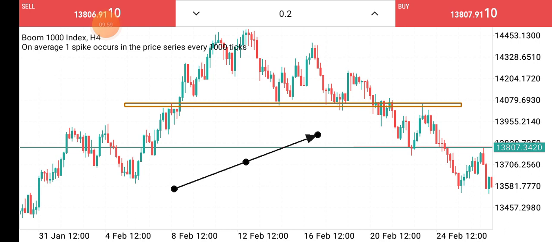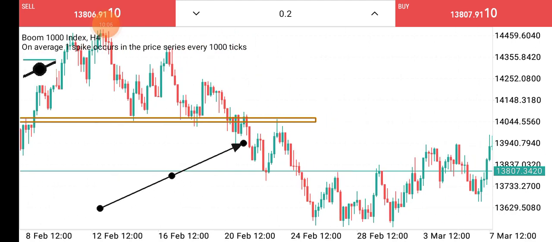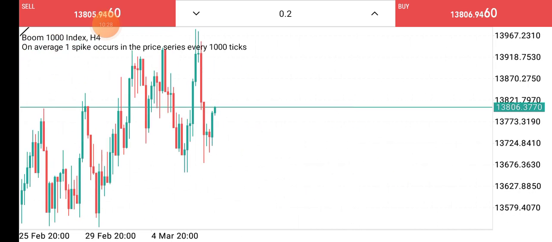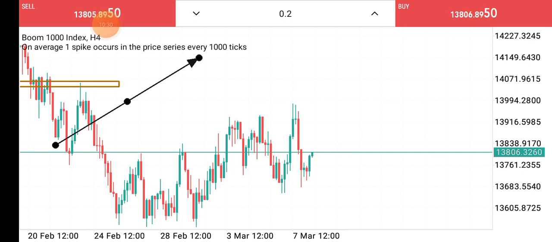So in fact, to make it very easy for you, just identify chart patterns or candlestick patterns that signal either a continuation or reversal, especially on key levels in the market, key resistance zones or key support zones. Try to identify them on a higher time frame, at least the 4 hourly time frame. Once you can find this on the 4 hourly time frame, then you can easily predict where the market will be going on the lower time frame.